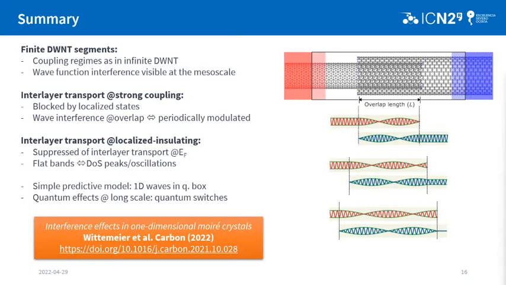And one way in which we could use this modulation that we've seen before is we could think of a small switch, a quantum switch that we construct of two carbon nanotubes by moving them in and out of each other using, for example, a piezo element. And that way we could build switches for nanoelectronics.